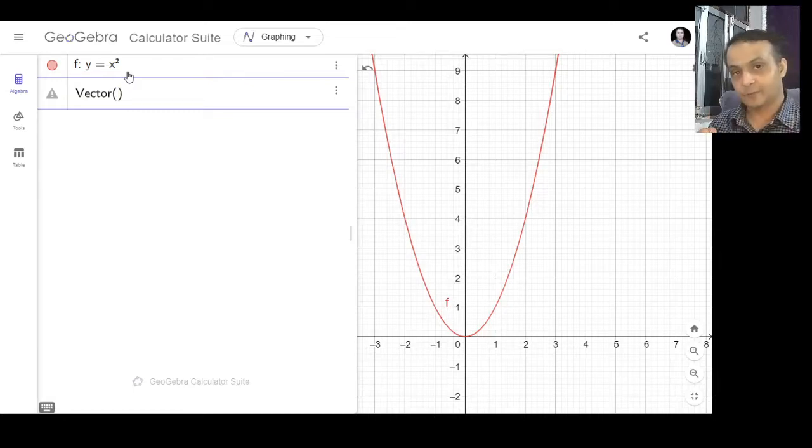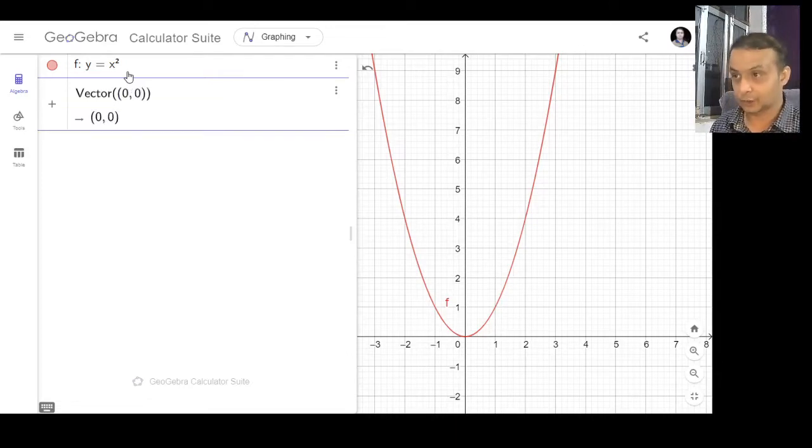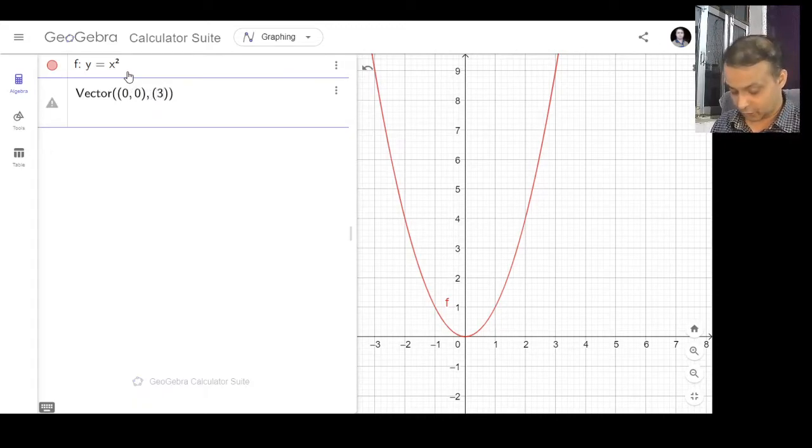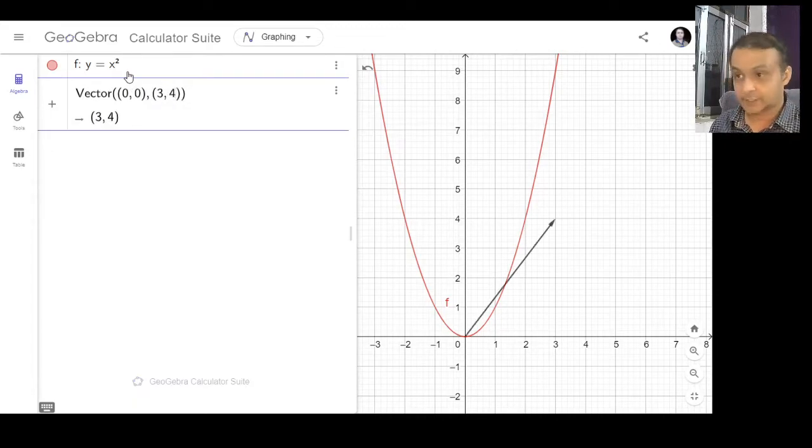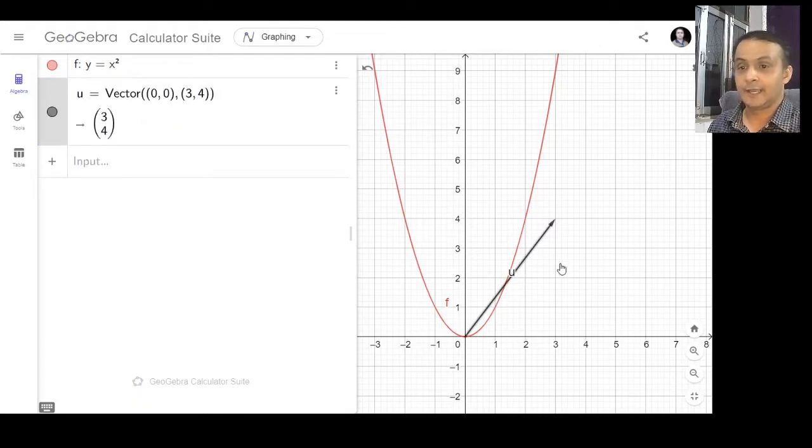So the starting point of the vector should be the origin, so we'll take the starting point as (0, 0), comma, and the final point will be (3, 4). So this is the vector we have drawn, and now I want to translate this function along this vector.